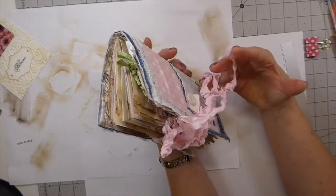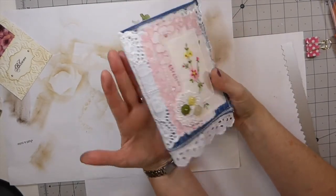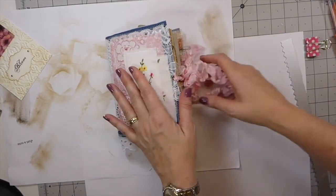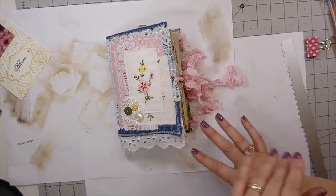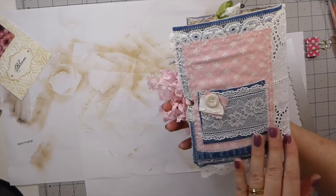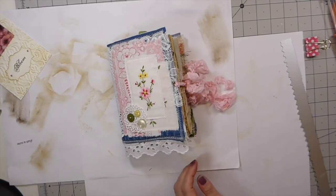And like I said, before I list this, I've got other things to do. But that hopefully has answered any questions on how I design my covers, and how I get things layered the way I do. So if you've got any questions, please don't hesitate to contact me.